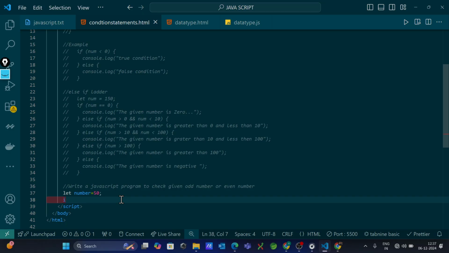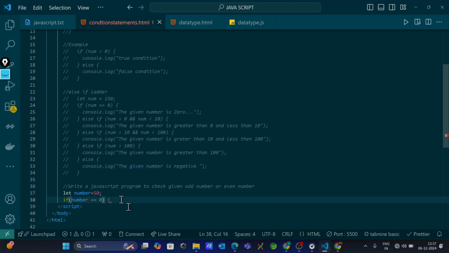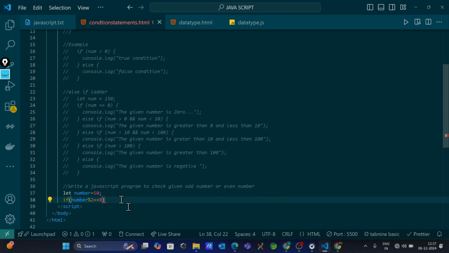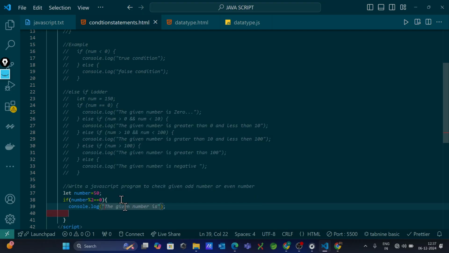Here I am applying the if condition. Now if number, to get the remainder you need to apply modulus, guys. Modulus 2 equal to 0, then you need to print with console.log: the given number is even.